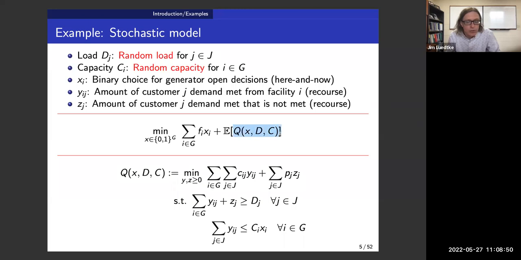Okay, so this Q function here tells us the value of the best response. And so for any given first stage vector x, set of observations of the demands and set of observations of the capacities, we then solve that second stage problem of minimizing the cost to meet all the demands or have some load shedding. And then we have these same constraints that we had in the original model, but now they're part of this recourse model here. So that's the two-stage model there.